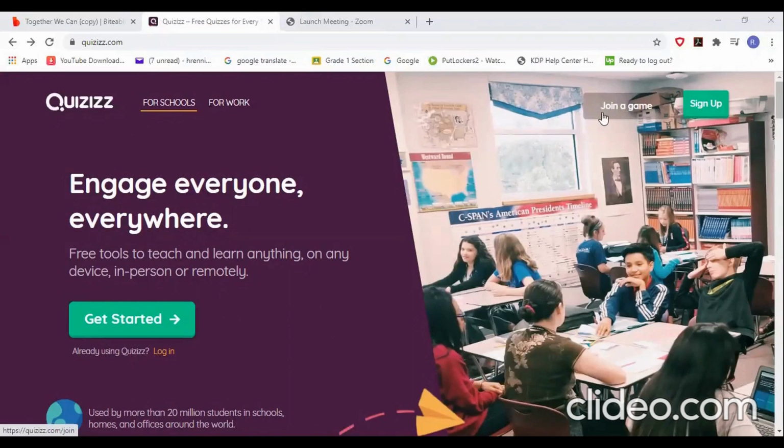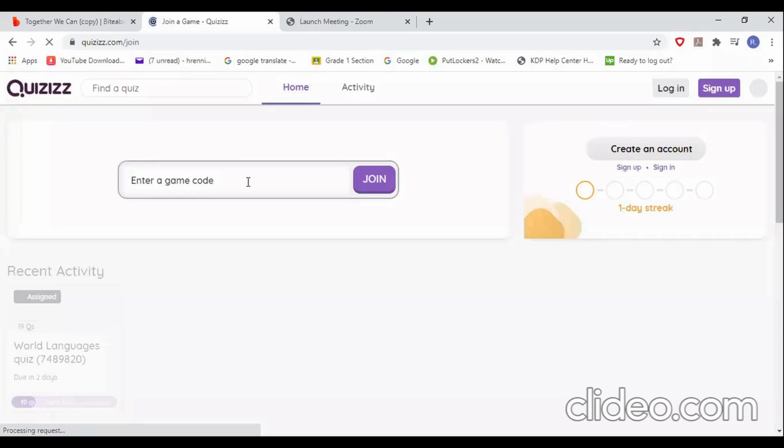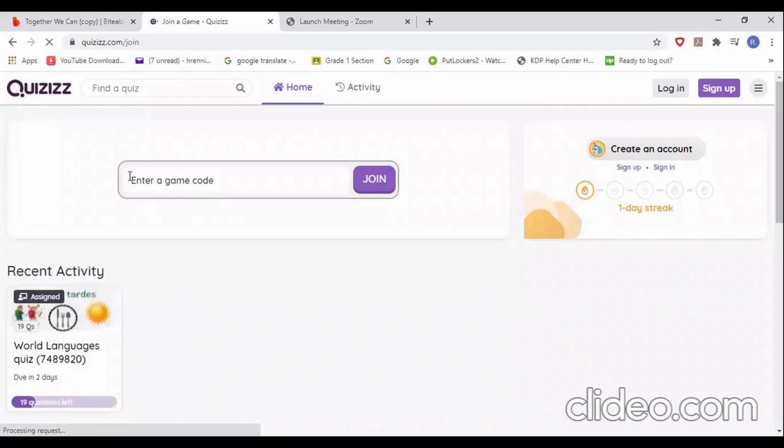Now let's use an example. So this is a practice code. So I select join a game, click on that. Then it will take you to this page where it asks you to enter a game code.